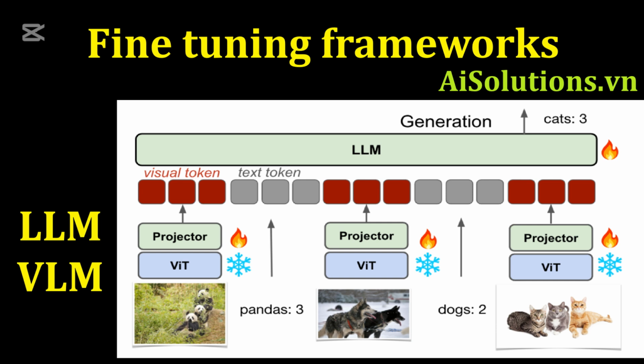All right, I'm listening. What makes Swift so special? Well, first off, it's super user-friendly. It supports hundreds of LLMs and VLMs, and it works with different model structures like Mamba and Megatron. Okay, that's good to hear. I was starting to feel a bit overwhelmed. It's like having a massive toolbox with all the right tools for the job. So what kind of tools are we talking about?